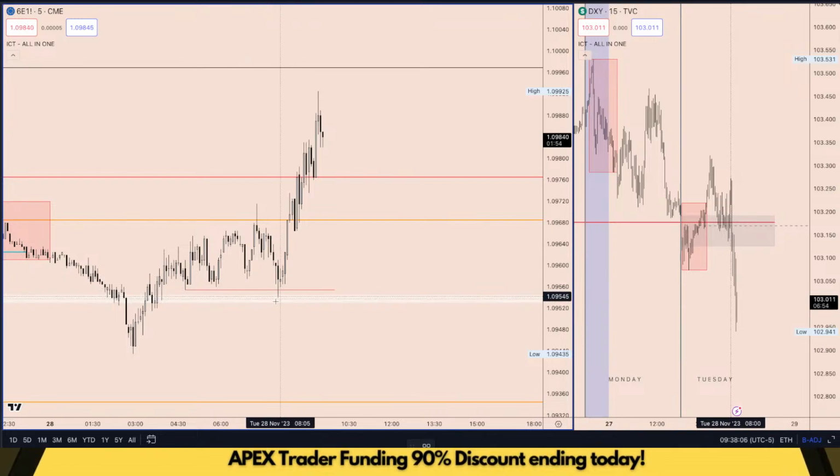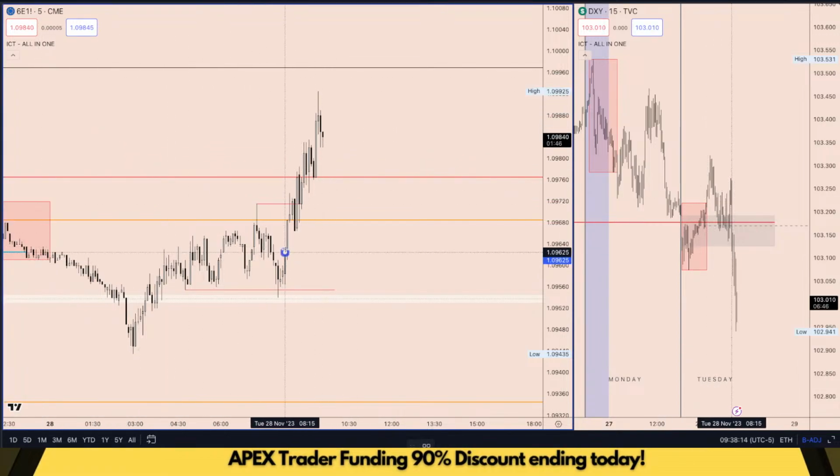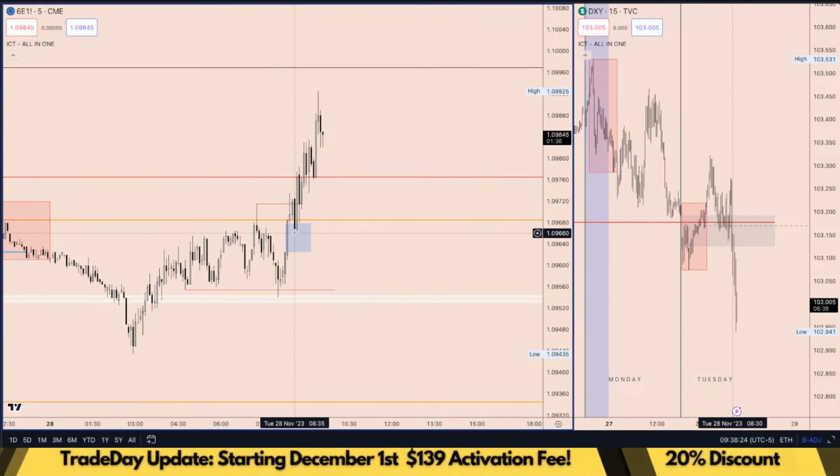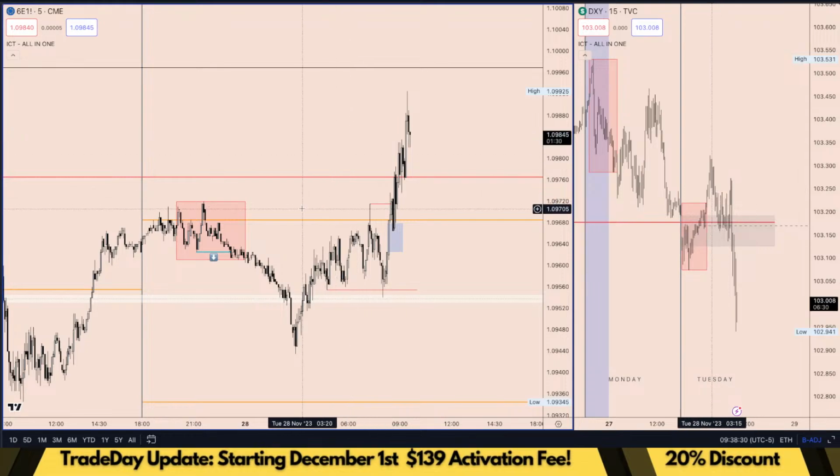We bounce once again off the new week opening gap. We shift structure back to the upside right here, leaving behind a bullish fair value gap. So after sweeping sell side, we aggressively move away from that, leaving behind bullish inefficiencies. Breaker block, we enter on that. Target 1.1 or 20 pips, 40 pips, whatever you like.